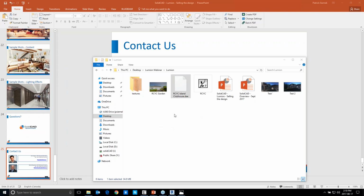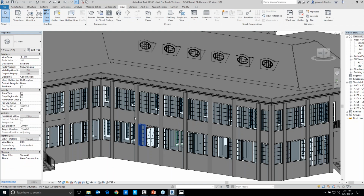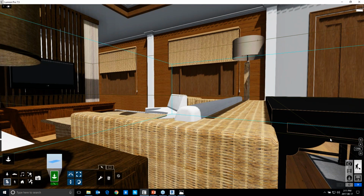There is a benefit: instead of loading your Revit file with a bunch of objects that you will not be using in your final design, you keep all the furniture and the plants and load that into Lumion instead. So your Revit file stays simple, clean and fast. Yeah, exactly. This model here did not have any of the plants or anything. We kept that lightweight, so we have no performance issues on the laptop. And Lumion is really that closed-end environment to allow you to work with all the random stuff to give the project life.